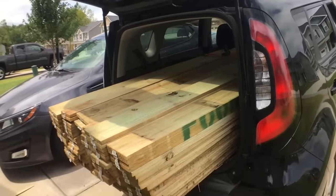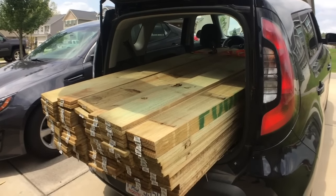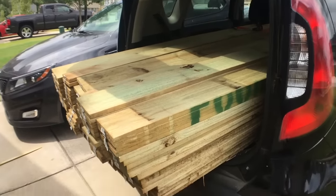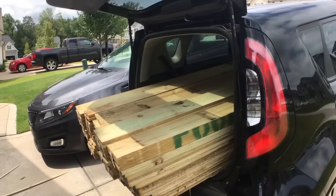This is my Kia Soul filled to the hilt with the rest of the slats. There's 115 slats in here right now, so isn't that hilarious? Look at that. So, all right, well, we have finally finished the outside of the fence, and I'm gonna do a quick walk around.